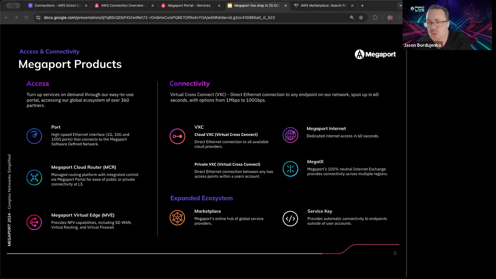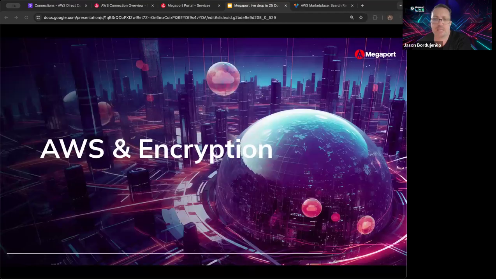So again, that is a whole overview of the access products and the different methods that it is possible to access within the Megaport network or through the Megaport network. And then the stitching together of that is effectively with VXCs and everything that we build on top of that as well. Now, I mentioned we're going to talk primarily around cloud VXCs today, and I'm aware we've got a limited amount of time with half an hour and hopefully allow a few minutes at the tail end for questions.